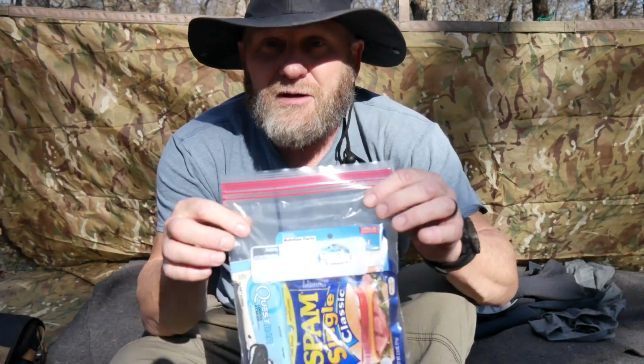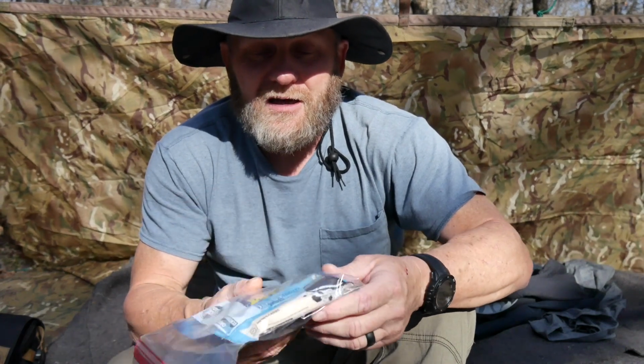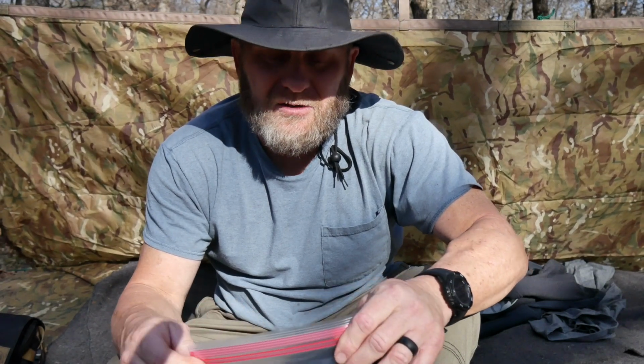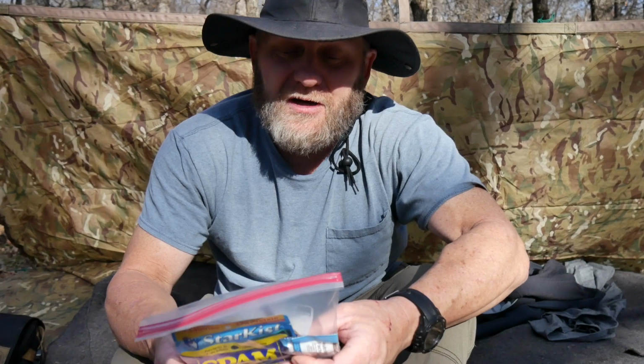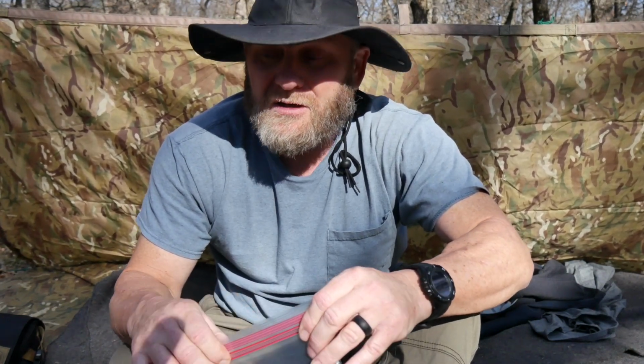And I thought I had a quart mason jar, and all our jars are full of bacon grease. So what I did was I grabbed a quart baggie, and I brought a couple of things, Spam singles, a tuna pack, and a Quest bar, because me and my wife, we eat ketogenically, and so there's not a lot of dehydrated stuff that you can eat that doesn't have a ton of carbs in it. So that's one of the things I'm going to work on this year, is trying to figure out backpacking meals to take, because I'm going to be doing some trips, I think, this year.